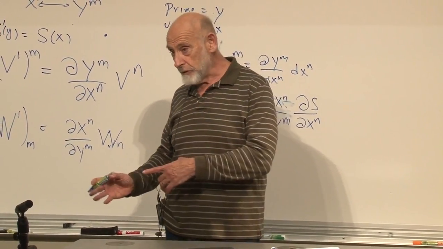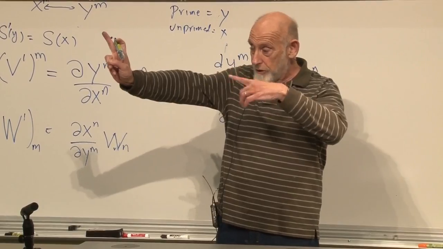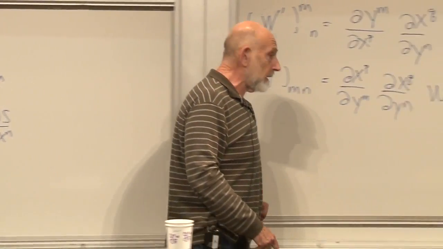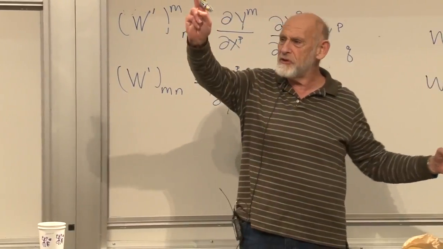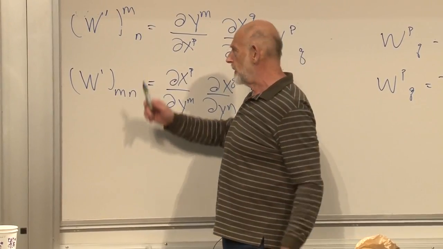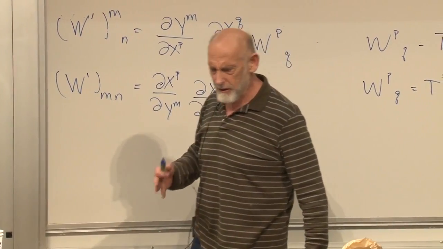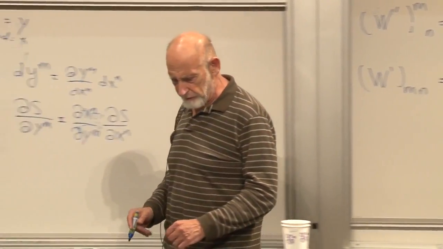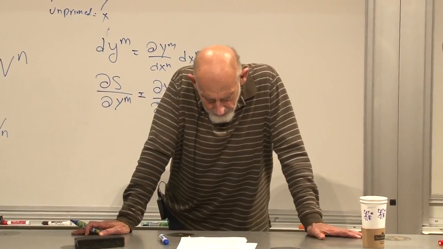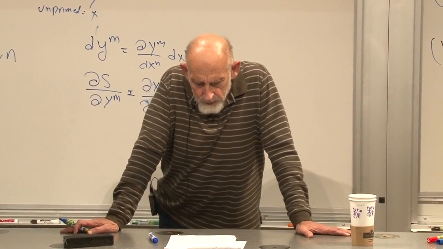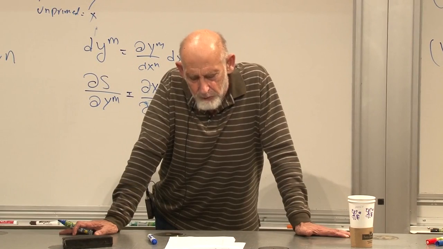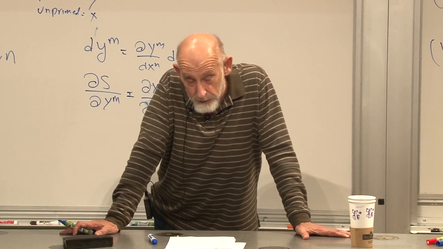To say that two vectors are equal means that the directions are the same and their magnitudes are the same. And a tensor of higher rank is a more complicated object which points in several directions. It's got some aspect to it that points in one direction and another. We're going to come to what their geometry is like soon enough. But for the moment, they're defined by their transformation properties. As I said, the importance of tensors is that when a tensor equation is true in one frame, it's true in every frame.